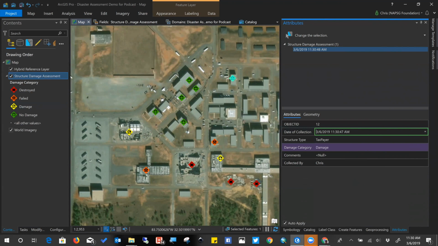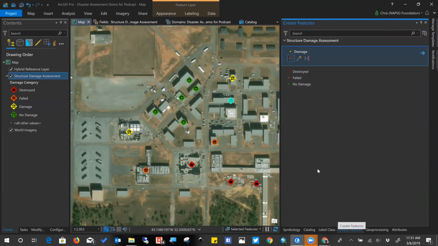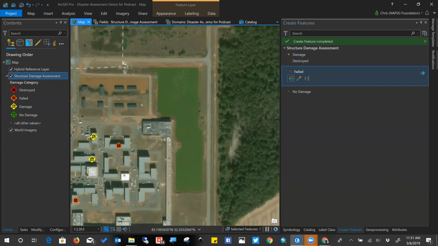So that again is why the symbology is important, because this symbol set has been designated as a standard by FEMA. So all search and rescue teams are using this symbology. So again, if you're on a USAR team from New York or from LA, or as we had in our interview with Virginia Task Force 1, all these USAR teams are using this symbol. So there's really not much thought behind it, or there's no thought at all. They know that the green diamond is no damage to that structure.